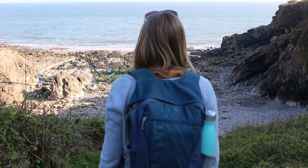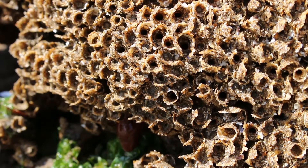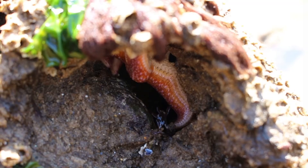Hello, it's Lauren again. The last time I saw a starfish I was talking about honeycomb worm reefs and how they are really important for other animals. I couldn't believe my luck when I found a common starfish nestled into the structure of the reef, taking refuge on a hot spring day.